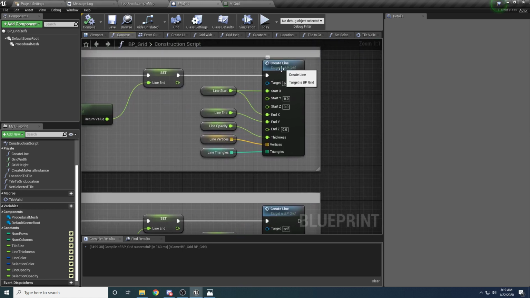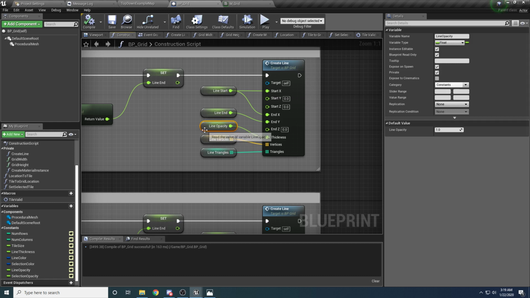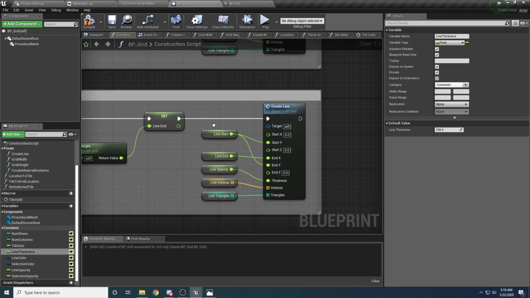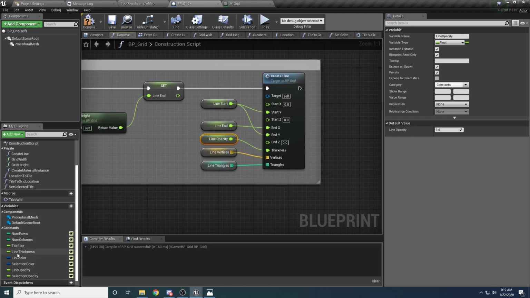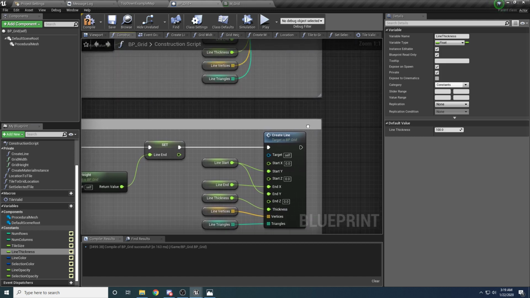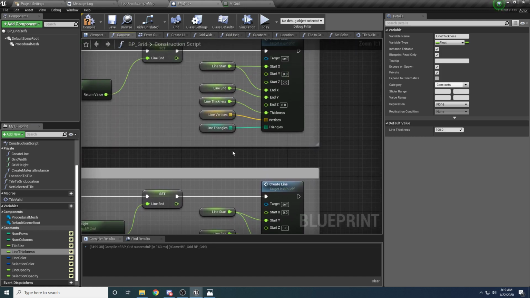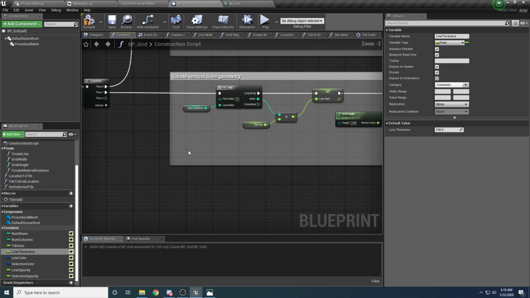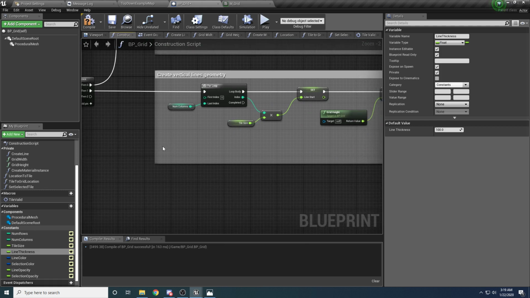So we come back here to where we're calling create lines. I accidentally passed the line opacity for the thickness, which is obviously not right. We want to pass the line thickness. So drag that in and replace that, and I also did it down here. So make sure you replace the line opacity with the line thickness, and it's hooked up to thickness like so. You might have even caught that as I was doing it because it was pretty dumb, but that should be line thickness.